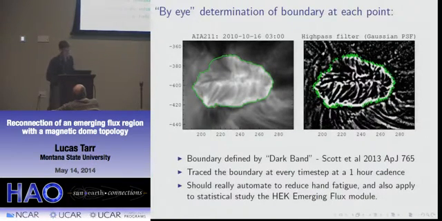So we can define the boundary. This is, again, the AIA 211 angstrom data. I've just run it through a high-pass filter. You get this nice, well-defined boundary after you've run it through the high-pass filter. There's our points that define this boundary. You can see the loops that are connecting far off to this other region, the loops that connect internal to the boundary. Never the twain shall cross. And that defines this, and we can do that at every single time step.